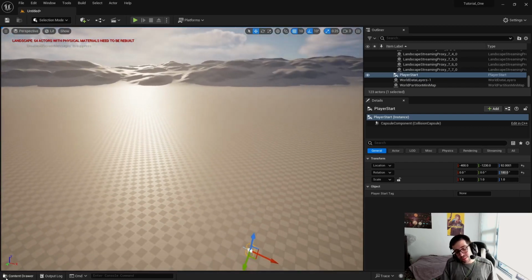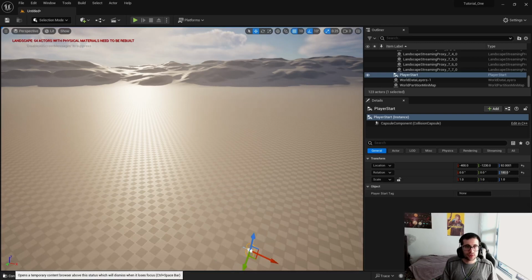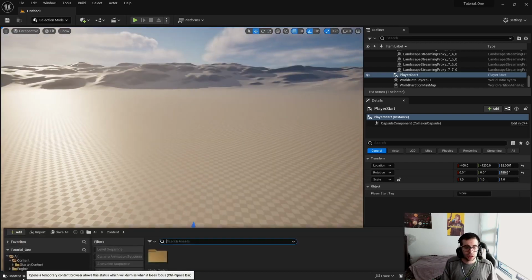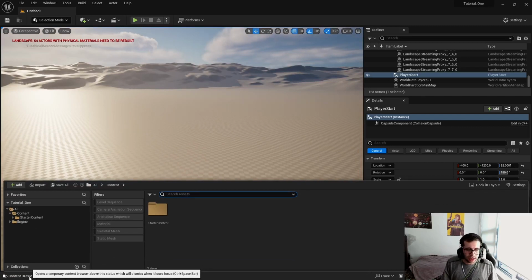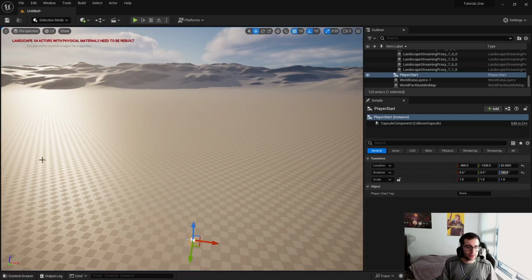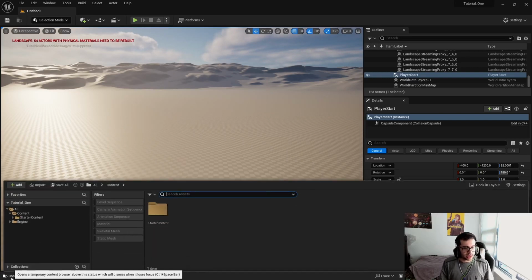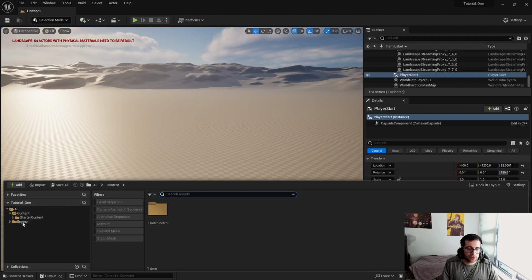We also have one more tab here that I'm going to be referring to a lot, which is basically all the assets and everything you have, which is called the content drawer or content browser. In the recent thing, it's called, oh yeah, here we go, content drawer or browser, it doesn't matter. So this is basically all the things you have in your engine. For example, imagine I have an asset, a 3D model of a ball or a cube, and I want to put it in the engine, right? I will drag it off here and I would put it here. And later on, don't worry, we're going to do it.